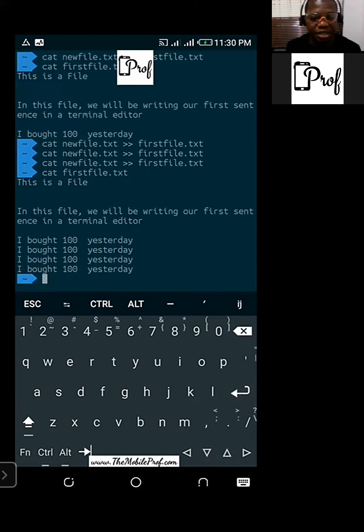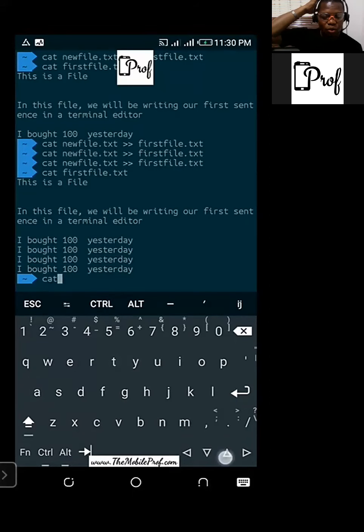So we've appended new file.txt 4 times inside first file.txt, and the 4 times appears: I bought 100 yesterday, I bought 100 yesterday, I bought 100 yesterday, I bought 100 yesterday. So again, append, the double greater than sign, is used to add content to an existing file.